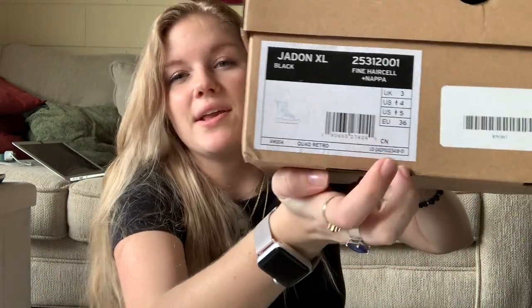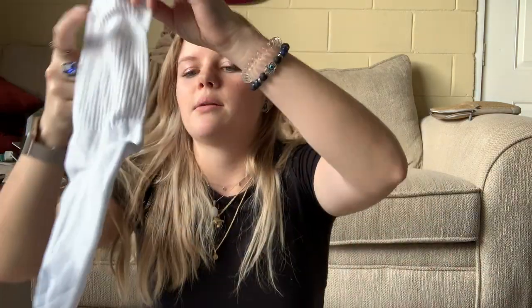And then they sent me a 38 EU, which even on their size guide does not convert to a 6 at all. That's like almost an 8. So I was kind of pissed about that, but they were really nice about it. I had bought them when they were 30% off on ASOS, which is unheard of for Doc Martens, I feel like. So they were a pretty good price. They sent me the 30% code so I could return the old ones and buy these new ones again with the same pricing, which was really nice of them. So that's why I bought all this other random stuff, but I needed to get gifts for my friends anyways, so it worked out. I was pretty disappointed at first, but I'm glad they took the effort to message me back and give me that discount.